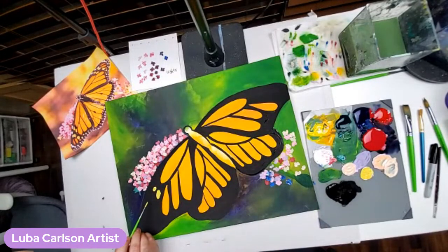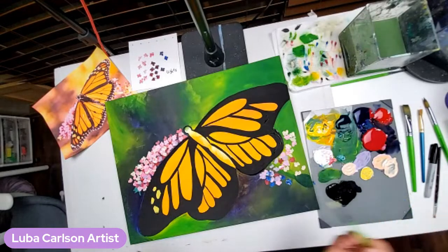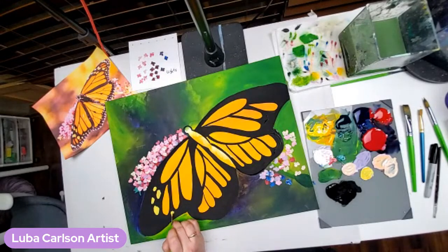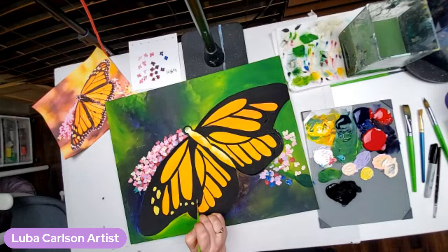I stand up when I do this because sometimes it can be hard to see, right? Like that, with the spot. And then there's some random, almost like dots, right? Okay, just go. This is that wing, and then done right here. I'm going to go back and make them look a little bit better, not fuzzy.